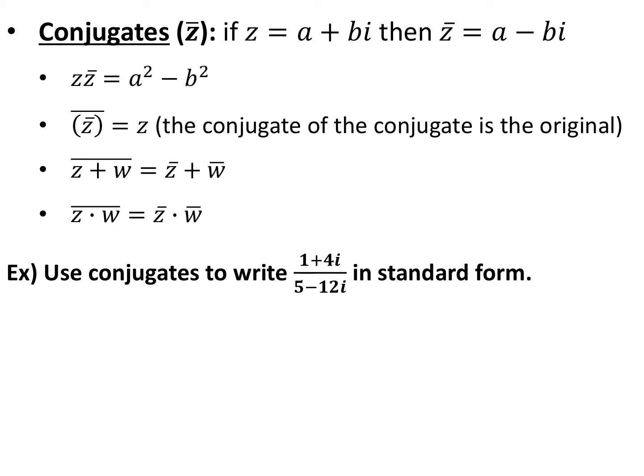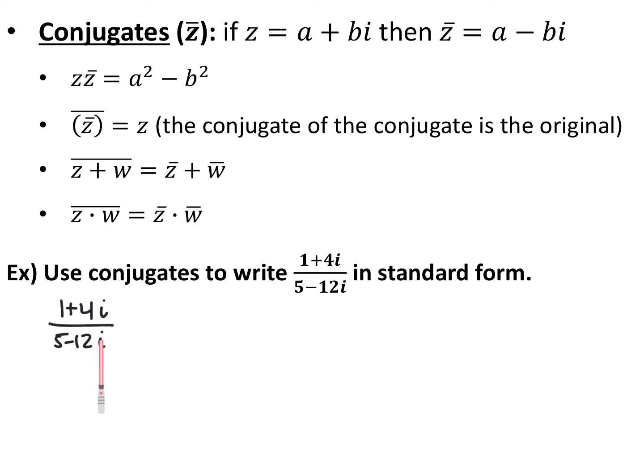Another use for conjugate pairs is when we are dividing imaginary numbers. So we can't have square roots in the denominator. That's not standard form. And since i is technically the square root of -1, we can't have i in the denominator. So in order to simplify this and write this in standard form, we use conjugates to get this i out of the denominator. So we set up here that when we multiply a number by its conjugate, we end up with just a real number. The imaginary part drops out. So that's what we're going to do.